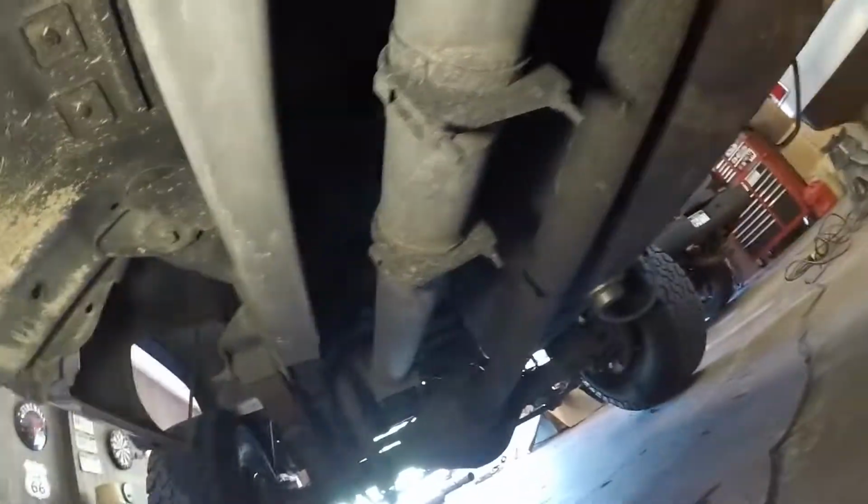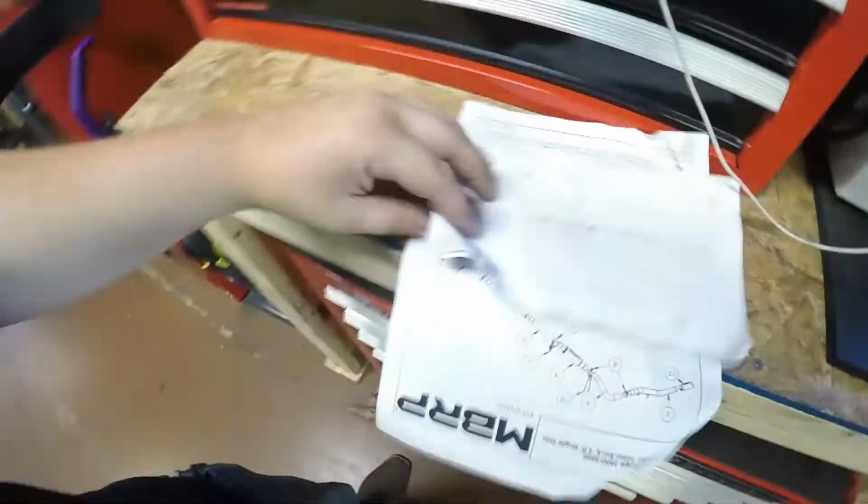Alright, so I'm going to come under here with some PB. I'm going to spray all the old clamps down, get them soaking. While that's happening, I'm going to glance over these instructions real quick, see what we got to do.